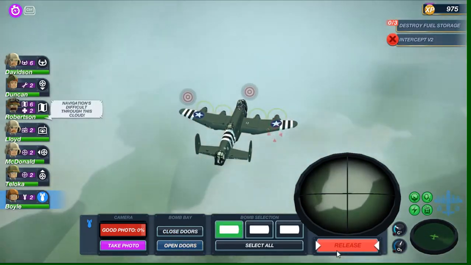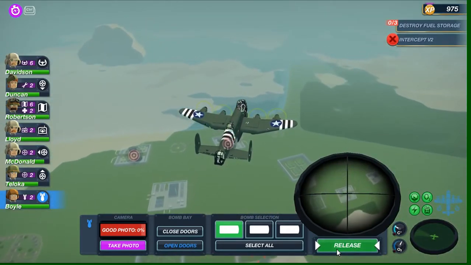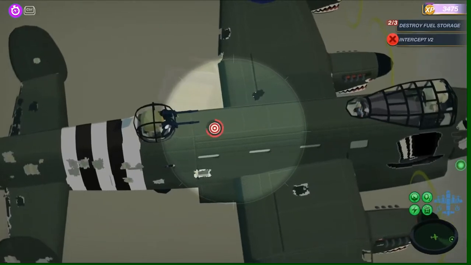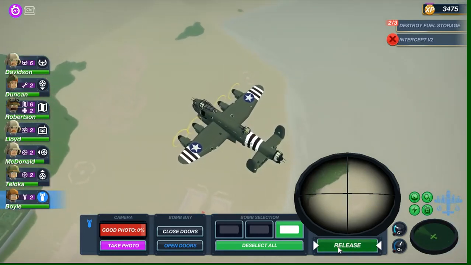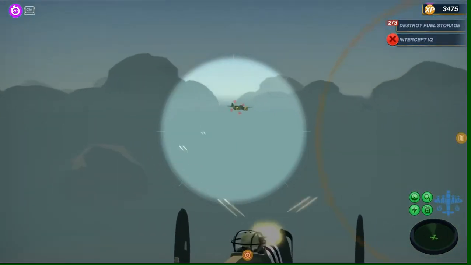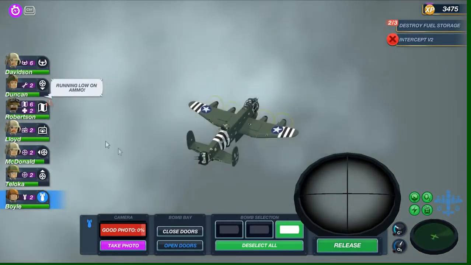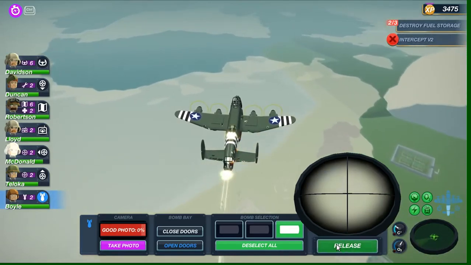Get through this cloud. Bomb. Bomb. Yeah, I wasn't able to get over that one in time. So let's go ahead and let ourselves get over it. And then when we're doing that, I'll go ahead and get this guy marked. Open fire, and then turn around for the last bomb and run. Running low on ammo. I'll worry about that as soon as I get this last bomb out. Bomb, close the doors.